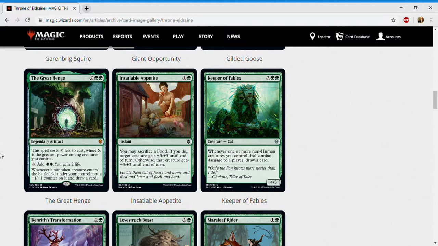Plus in constructed, I think this is a really good build around, which just gives you a ton of advantage throughout the game. So it just gains you life and incidentally... Yeah, constructed, really gets there. Limited, really good too. So A for the Great Henge.